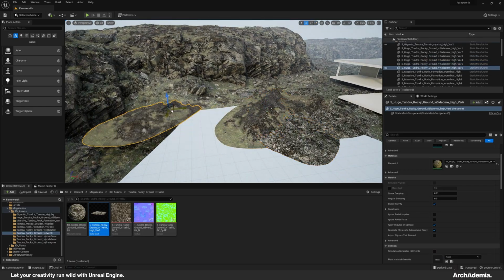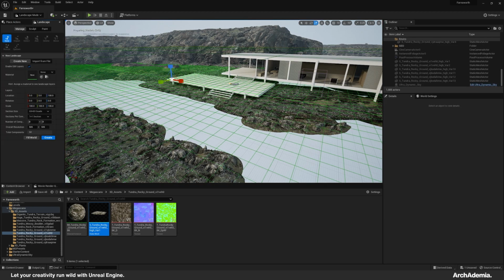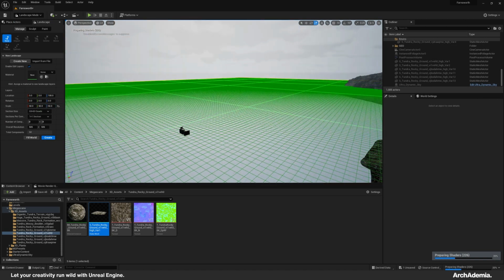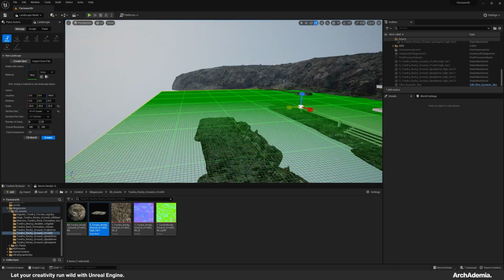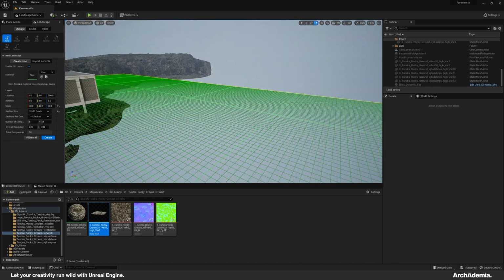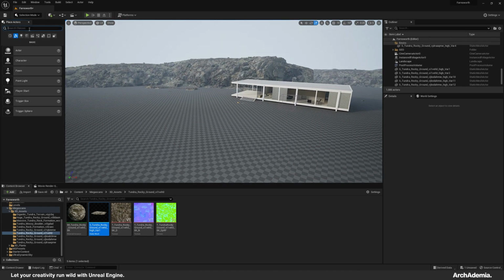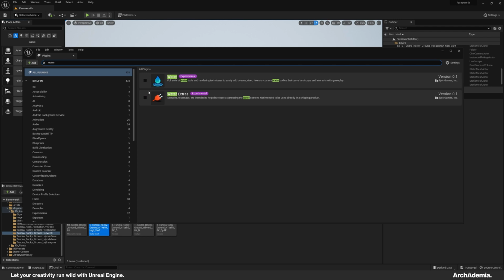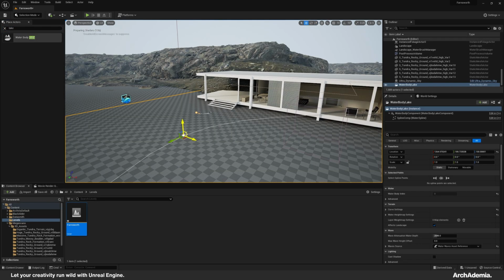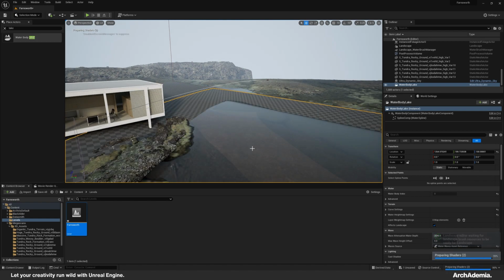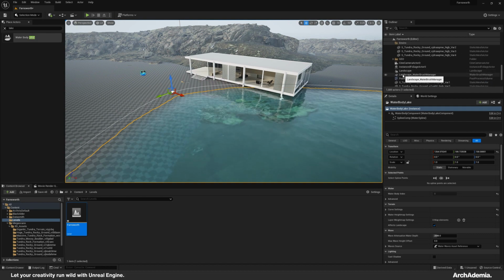One of the most interesting aspects when you're creating an environment in Unreal Engine is the water. First you need to go into the landscape mode and create a landscape surface, because the water needs something to attach itself to. So we're just creating a very basic surface there. You then need to enable two plugins as shown, and restart the engine. When you load it in, you just search in the place actors window for lake or ocean or something like that.